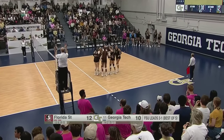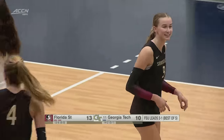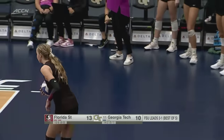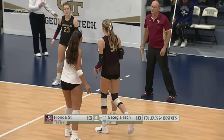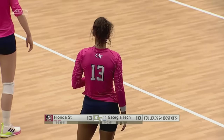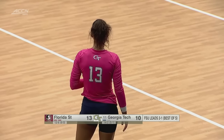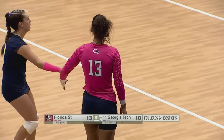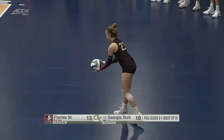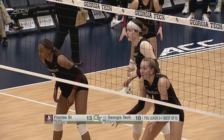And long. And that is all Georgia Tech can get. That was a good little run by Suarez on the service line, but if you look across the net, every time you go against a strong block, so you really have to get a pass, because you can't afford Florida State just to camp on one attacker. And the Gayona with the serve for the Seminoles.